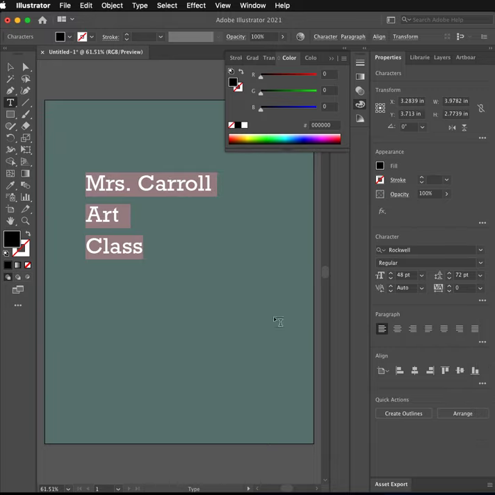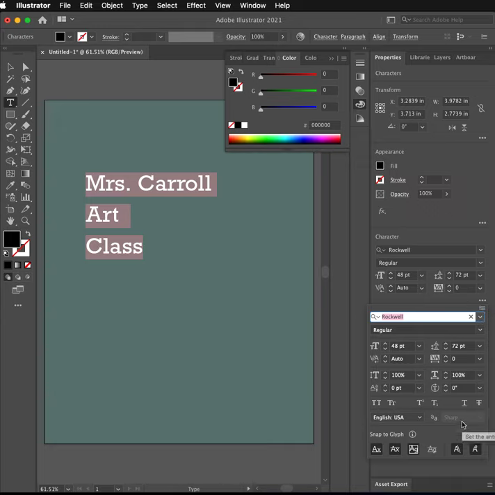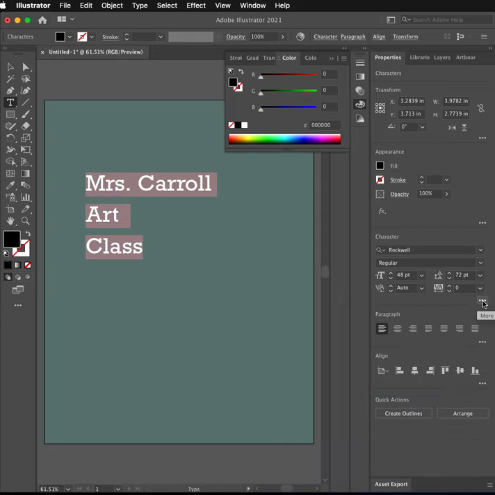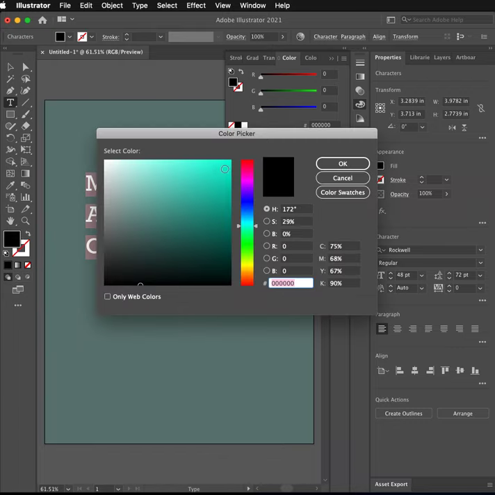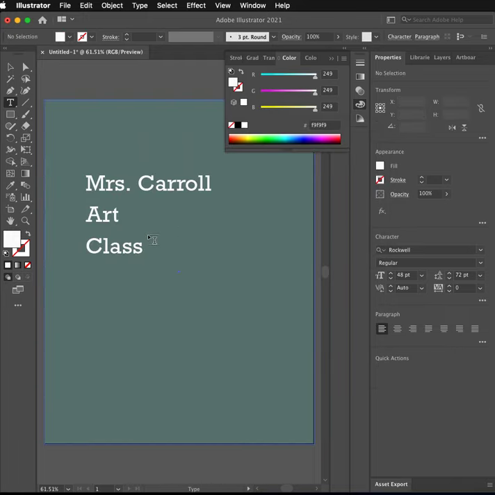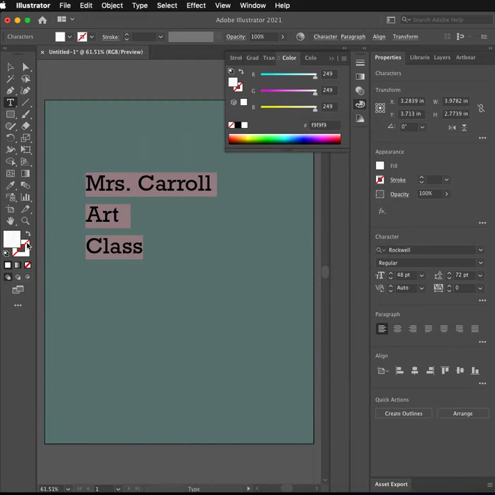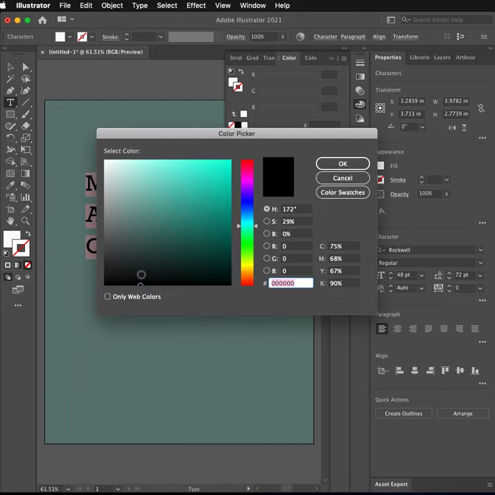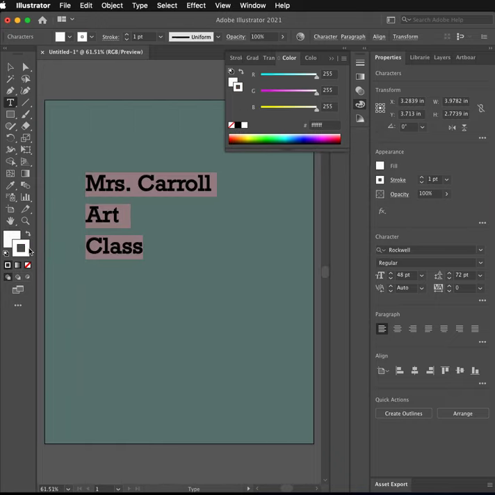So there's a type tool option in Photoshop, but you have a lot more options in Illustrator. If you click this little 3 dots here, you have even more options there, and more options to align it. So there's a lot of options you can choose with that. Like I said, you can change the fill tool so it can be any color font you want, and you can give it an outline. So if I wanted to do a black outline, or I'm sorry, a black stroke, I could.